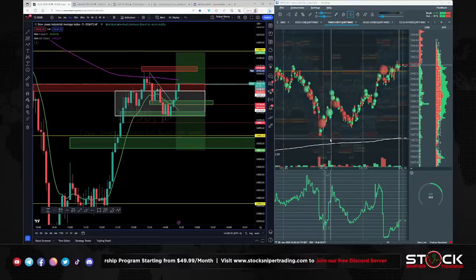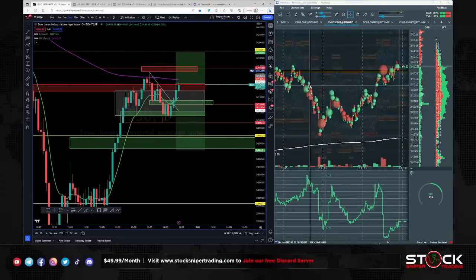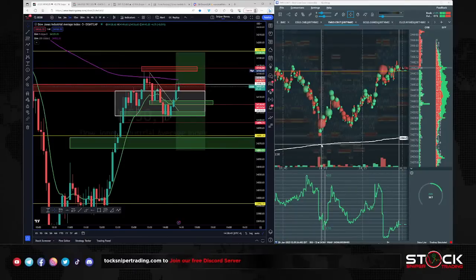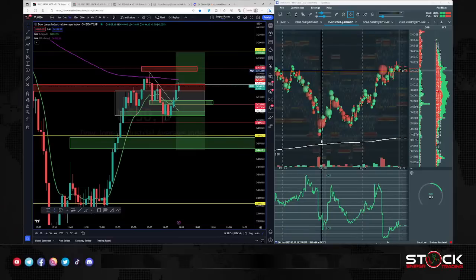But you see how important this VWAP is in trading? Very, very, very critical. See how we came close to the volume weighted average? Did we touch it? No. Okay. We don't have to touch these lines or touch these boxes, or if we come close to it, that's still, we're in a general area. Okay. Give or take a few points. We don't necessarily have to touch these things.